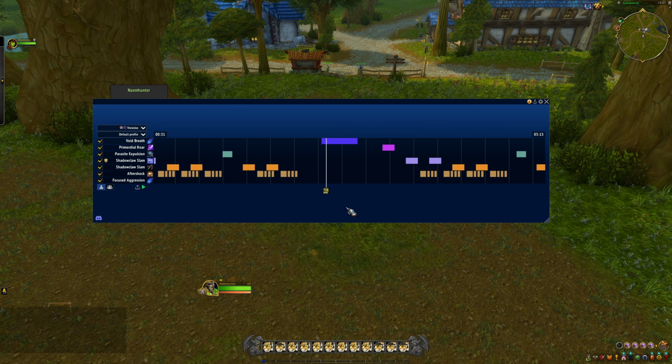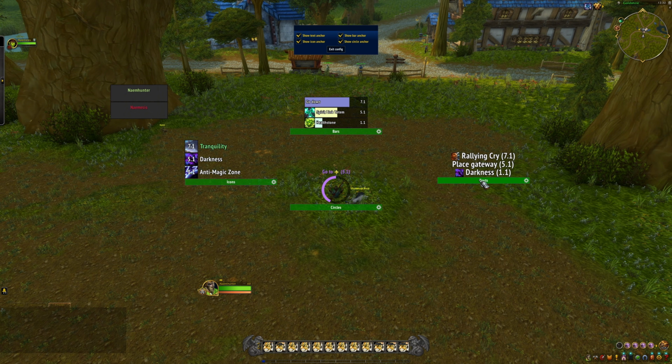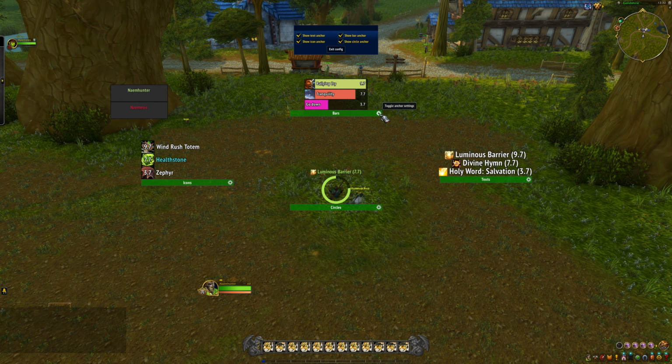Now you might be wondering how you control where on your screen the reminder shows up and how to make it smaller or larger, since those options weren't present in the configuration window just now. This can all be done in anchor settings, which can, big surprise, be accessed using the anchor button in the top right. Here you can see a bunch of preview reminders for each anchor. You can move the anchors around to control where they'll show up, and each anchor has a number of settings that can be accessed using the cogwheel icon.